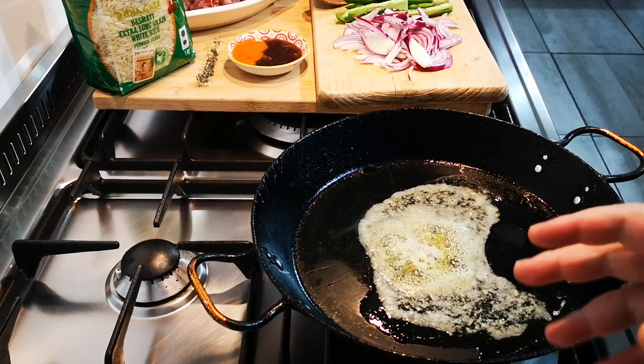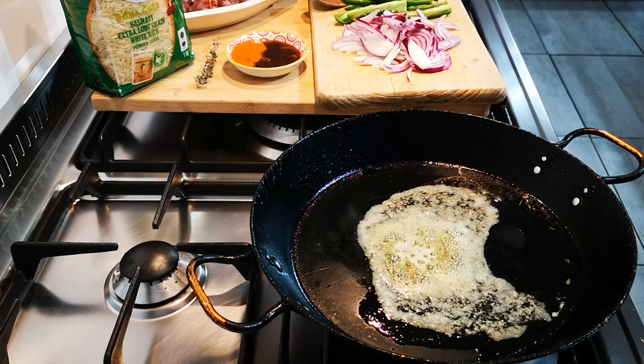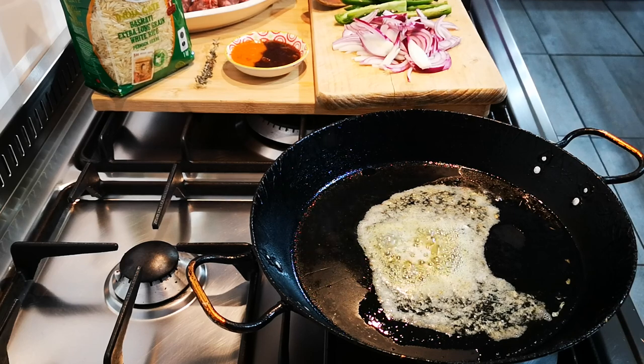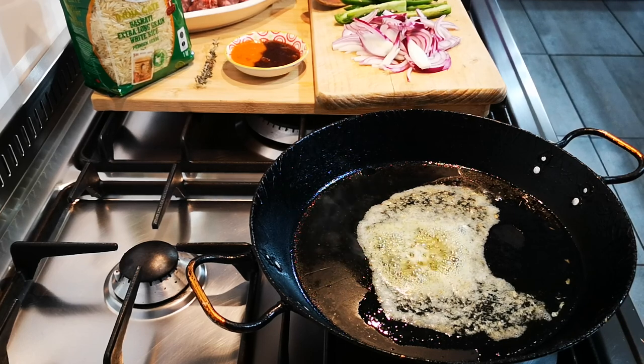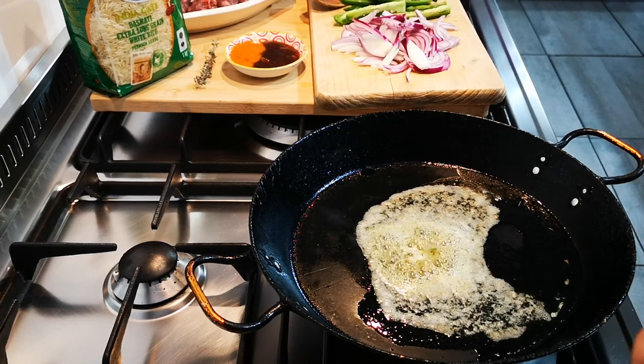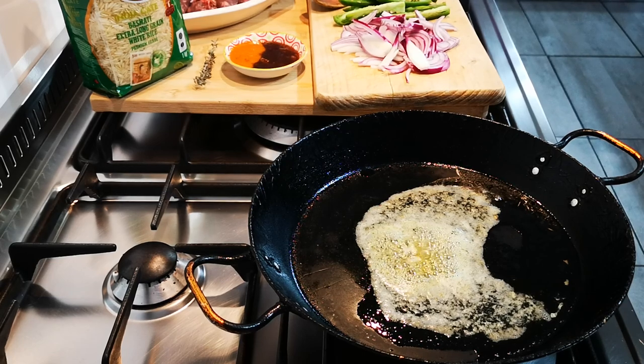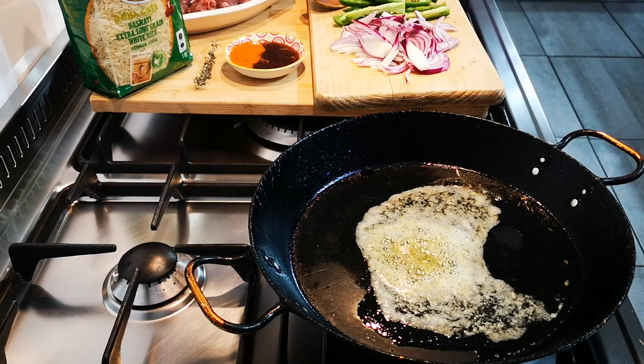So my story for this dish is that boerewors is such a favorite in South Africa. It is classic, traditional South African cuisine. We love boerewors, we love sausage, and South Africa actually has the best sausage in my opinion.